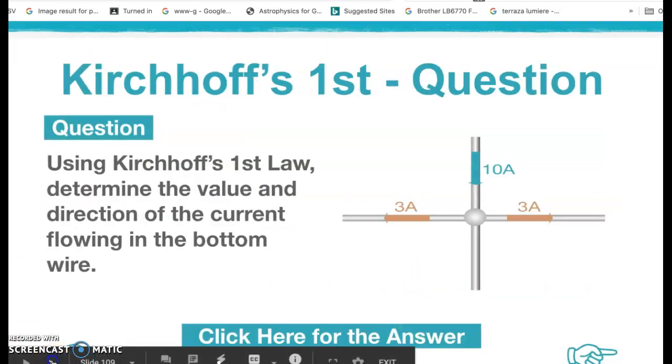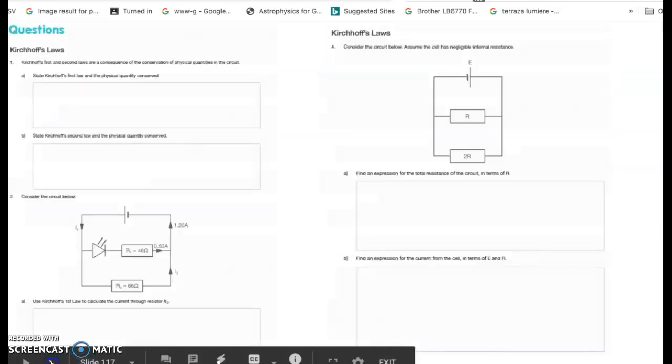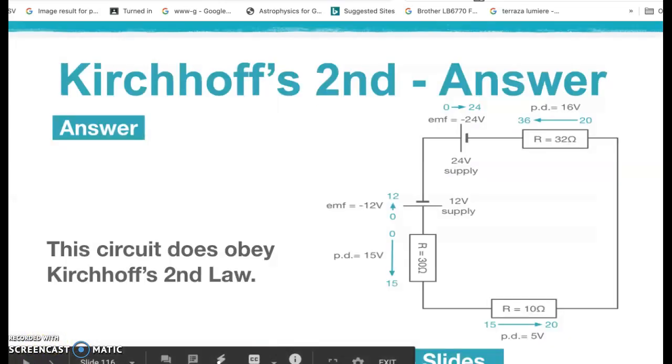Well, if I show you a circuit, let me fast forward until I find a complex circuit. Here we go. Here are some complex circuits. A junction would be where we see the wires splitting into various directions, right? So this would be a junction. And by a loop, what we mean is an entire circle. So this would be one loop, this would be another different loop, and this would be a third loop here. So no more series and parallel. We're going to think about loops and junctions.